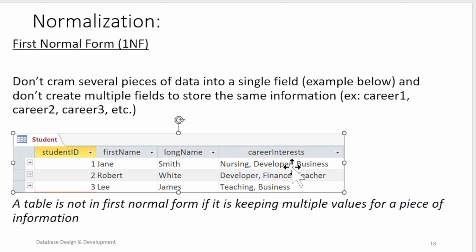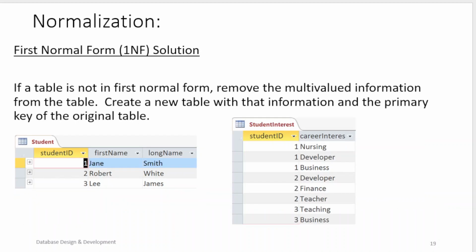You can put this in a database, and I've got plenty of examples in what I do for a living where this sits in a database. I'm dealing with one crisis right now on this, where I've got hundreds of these across each field, and it's a real problem in parsing it out. So sometimes it's easier if what we do instead is we build a second table. So we have our table with our students here, and we get rid of that career interest column, and we go ahead and put a student interest table together. So I've got student ID 1, nursing, business, development.